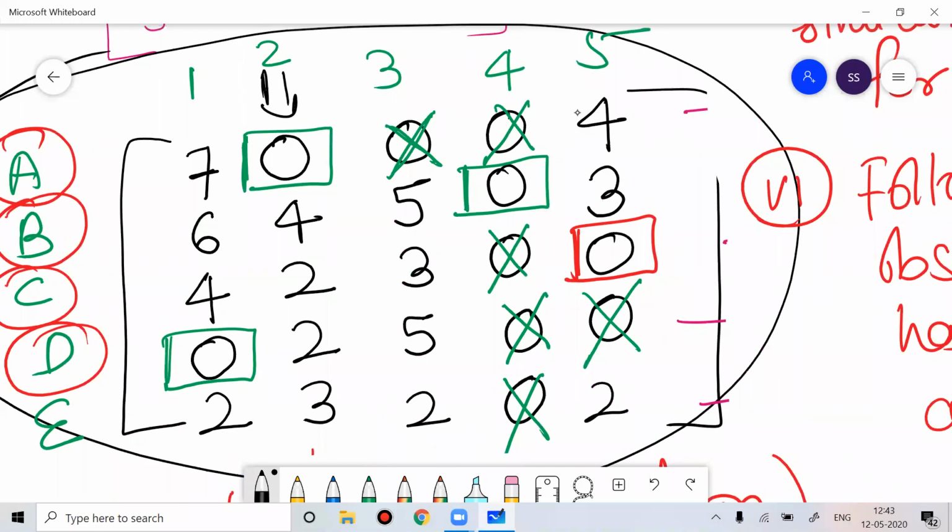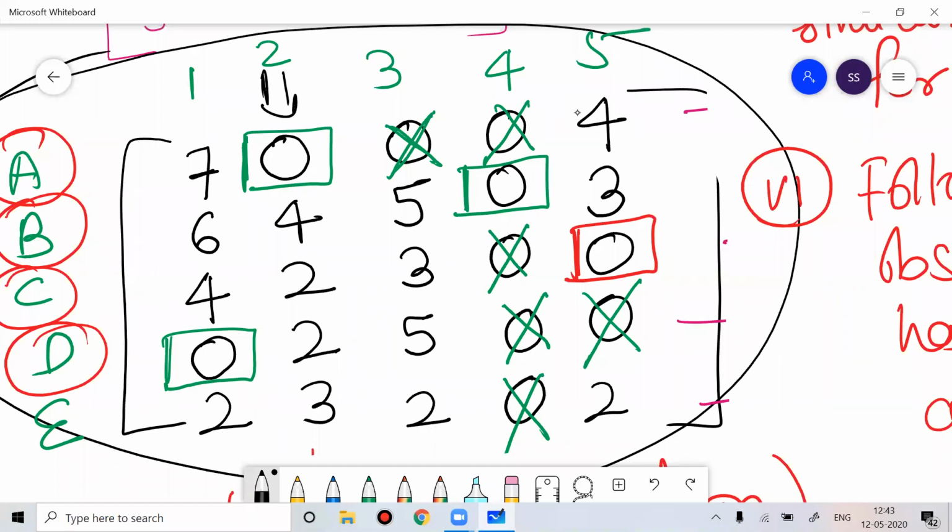Then we'll start doing allocation. Once you start doing allocation, you give preference to the row which has one zero. So do the allocation to those rows which have one zero. Once you're done row wise, then do column wise. See those columns which have one zero and do allocation. Then you will see those rows which have 2 zeros, one cancelled, one allocated, one cancelled, one free, which is to be allocated.